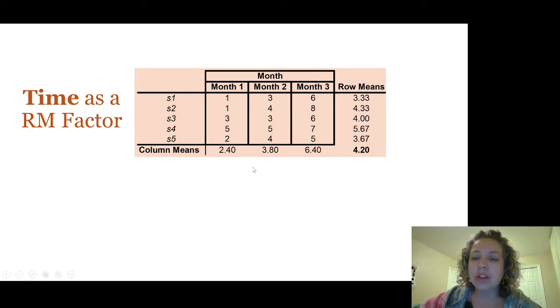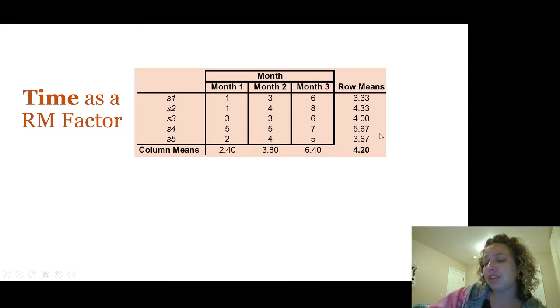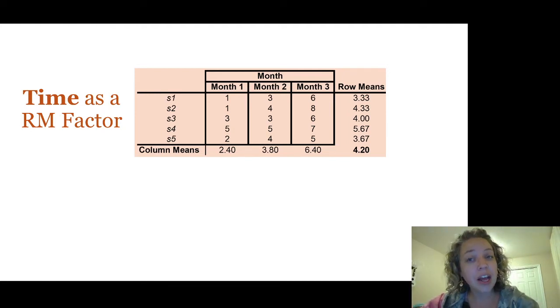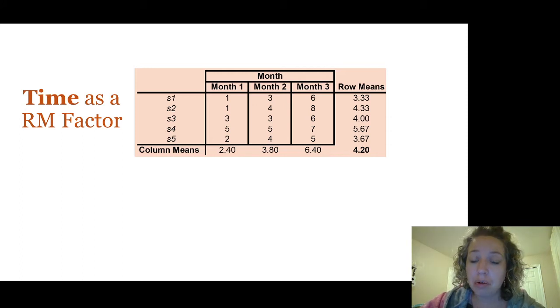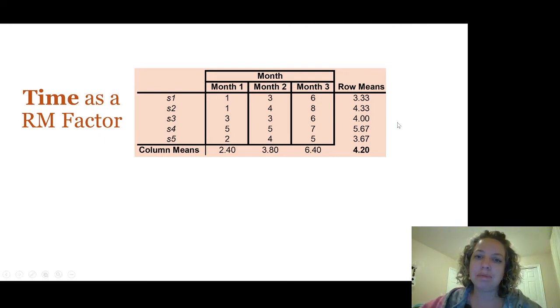So we look at each person. Each person's average is slightly different. The first person's average is 3.3, but if we look at the next to the last person, their average is 5.67. So there is variation from person to person. Some people might be inherently high, others might be inherently low. So we want to control for person-to-person variability, and after that, answer the question, is there any significant difference in the 3 time points, 1, 2, and 3?